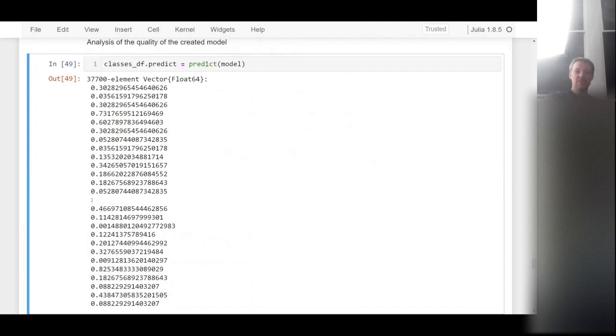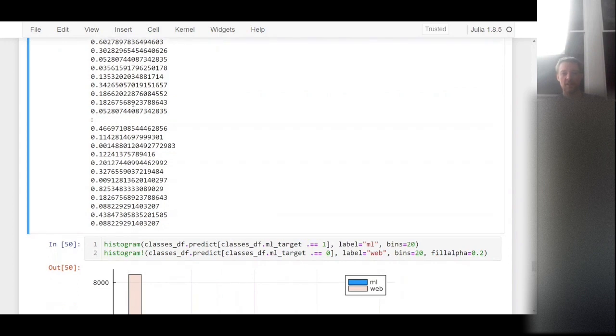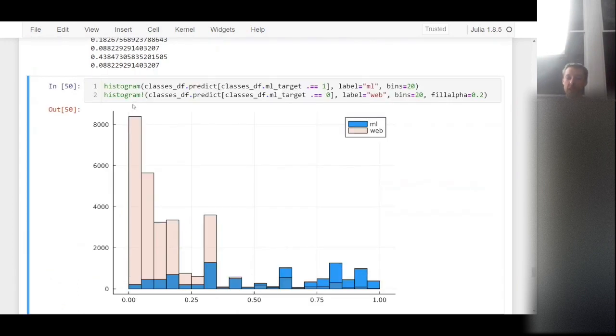So now let us make predictions from this model. This is pretty easy. I just use the function predict on model. So I make predictions, and for each developer, I get some number. This number, as we will soon check, is roughly the probability that I am a web or machine learning developer. And how to check it? So first, what we want to check is the following. We want to check if indeed this is the case, that true machine learning developers have relatively high scores, while true web developers have relatively low scores.